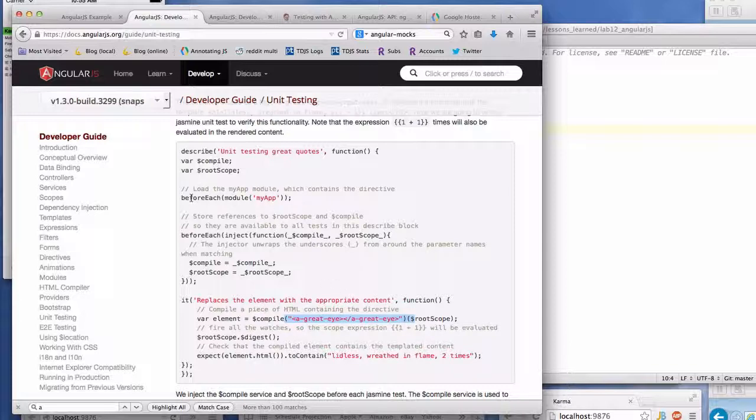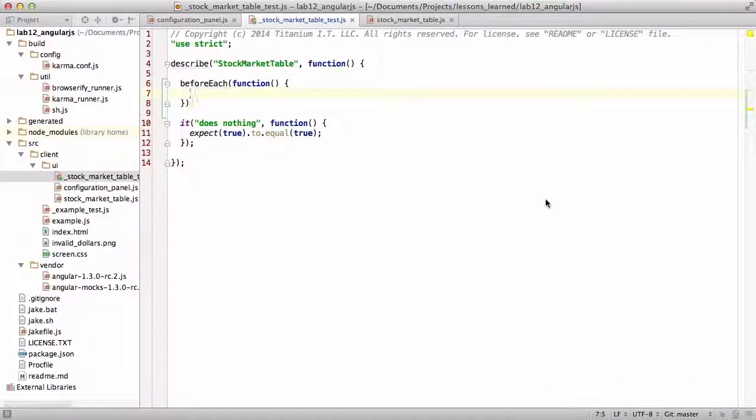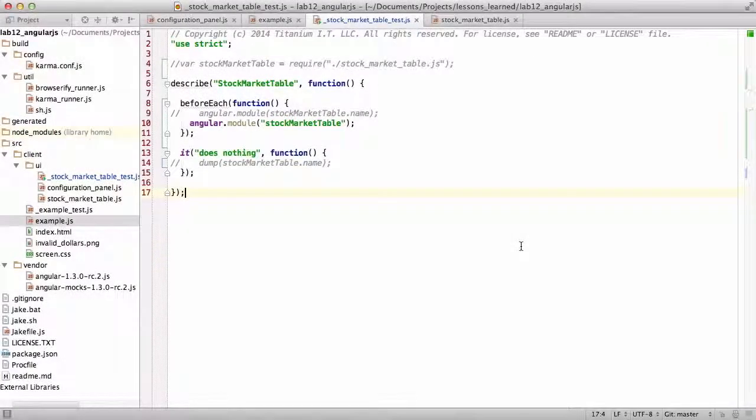We're going to load the module using this beforeEach, and then we'll need to get some services in, and then we can use them. Let's see what happens with that. This has been a little frustrating. I have not been able to get Angular to work with the require statement, but what's interesting is that if I just load the module, it does work.